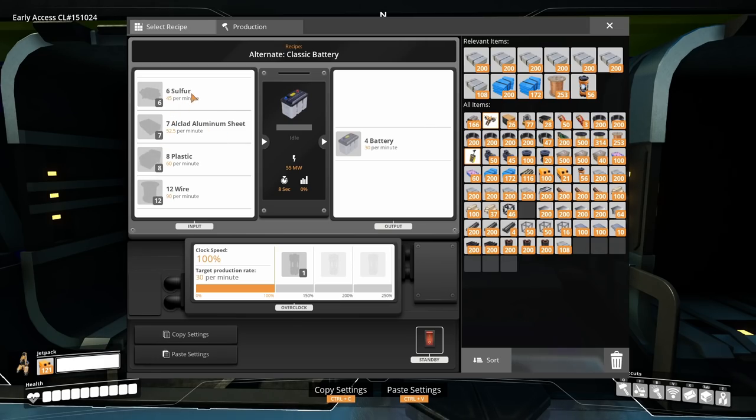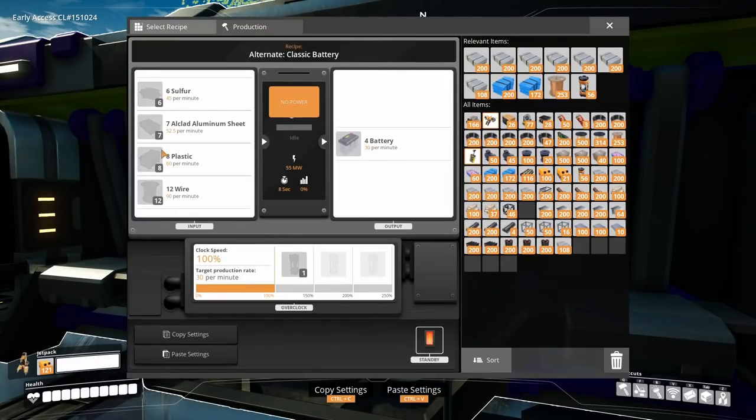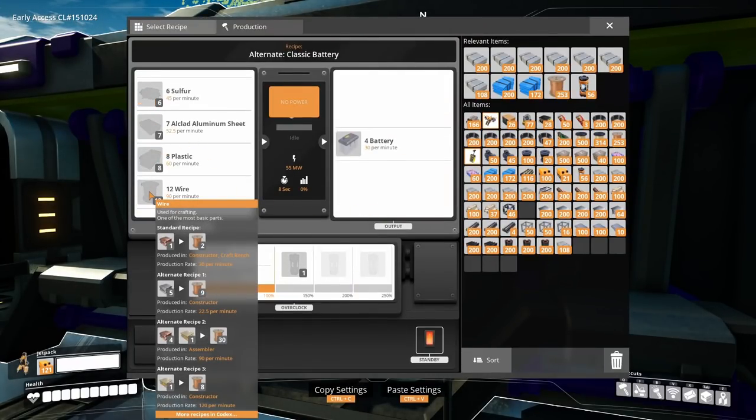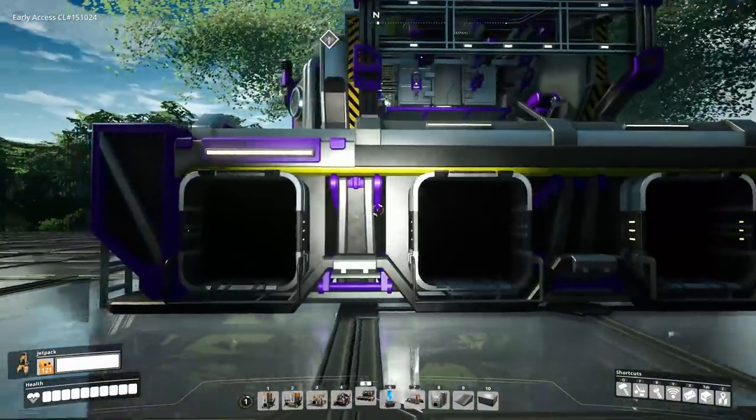Sulfur, it's good. We just get it in. Alkaline aluminium, we have that already here. Plastic, we have that. So these 3 of them are just inbound. But then we have the wire. 90 wire per minute. That is 30 of those. That's 15 inbound. So that is half of it. That's 45 times 4. That's 180 copper. That's not much. I don't know if that was correct.